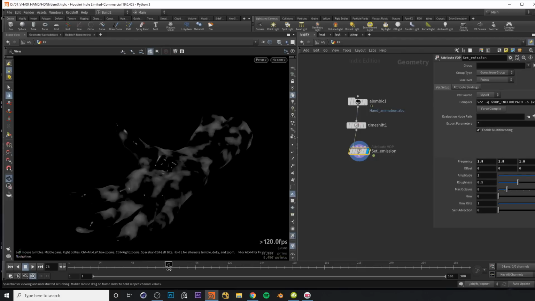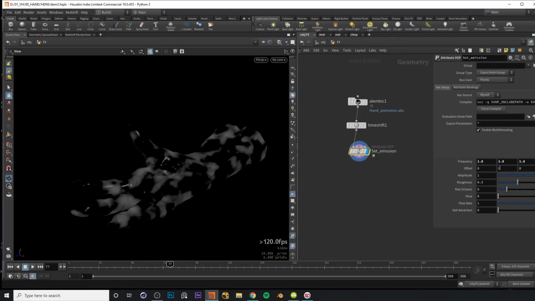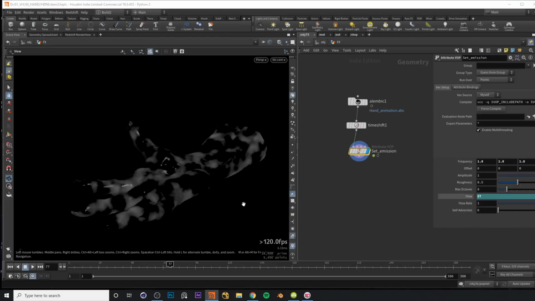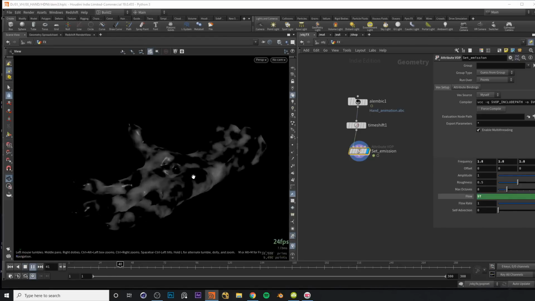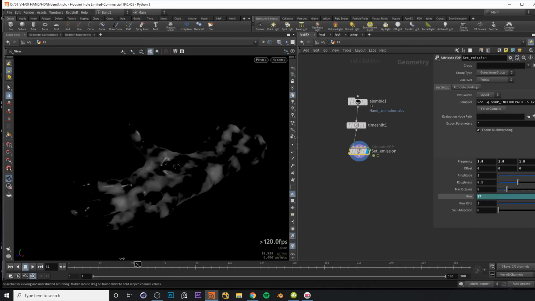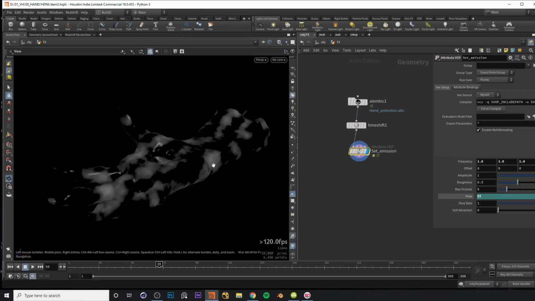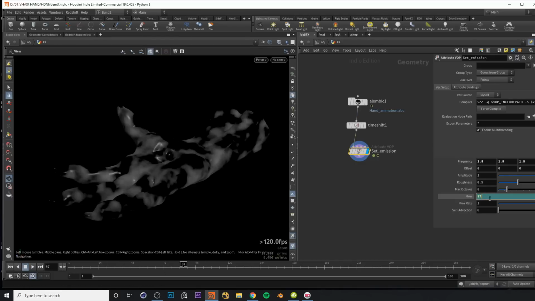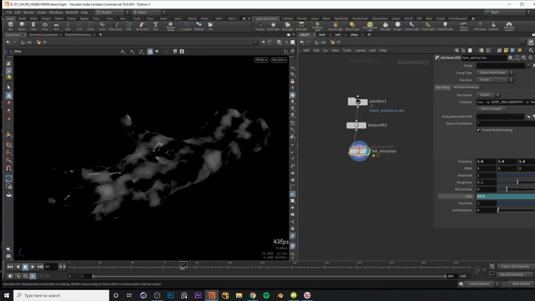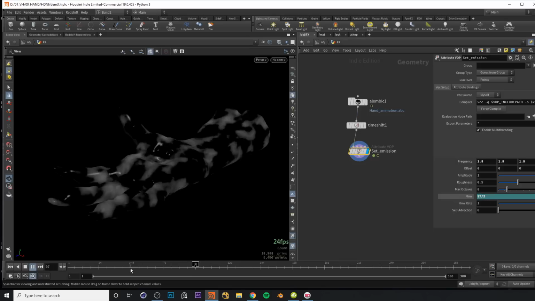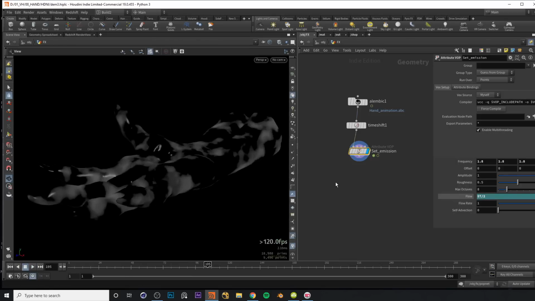Alright, let's go ahead and create a simple animation, and we can use the offset for this or the flow. Let's just use the flow, I think. So if I just type here $T for time, and now I scroll the animation, we can see how this will work. And so this depends on your preferences. Maybe this is a little too fast for me, so I'll just drop this value in half, so I can just divide by 2. Alright, so now this is twice as slow. Cool. Let's move forward.